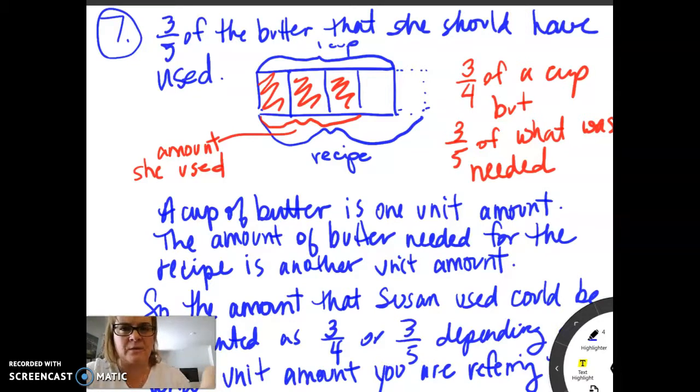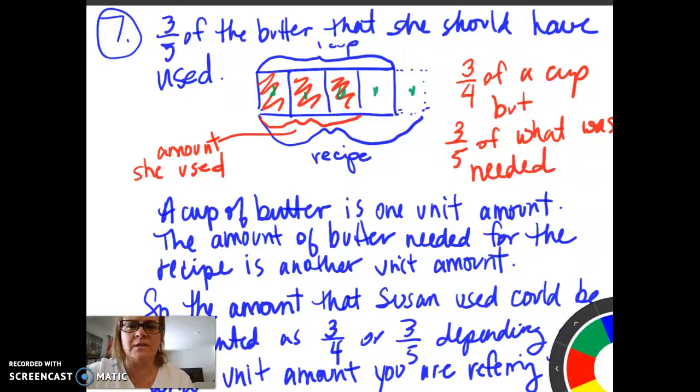And then you can see that with a dotted line, I have also represented an additional 1/4, because I know the recipe is calling for 5/4. So now I have, let me use a different color here, 1, 2, 3, 4/4. That's my 1 cup of butter. And then there's my 5/4, what the recipe is calling for.